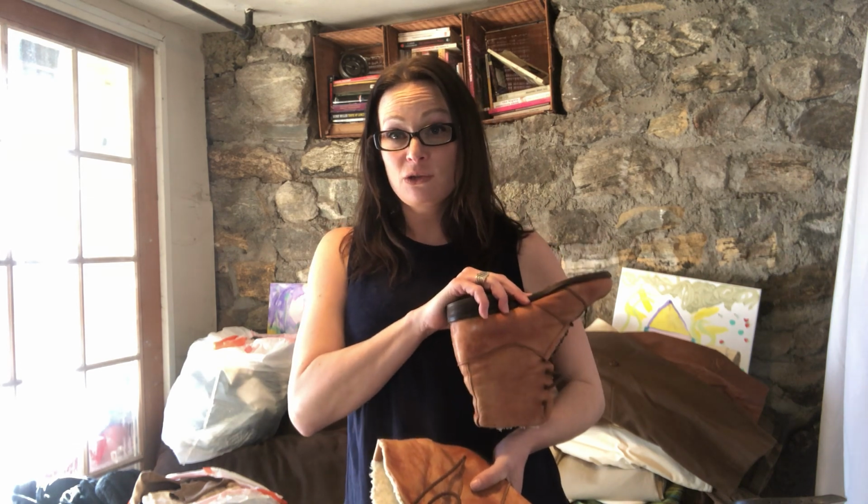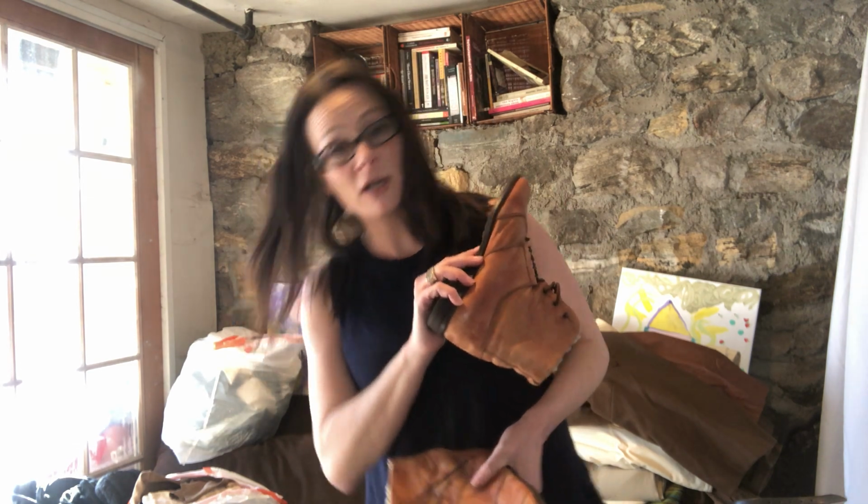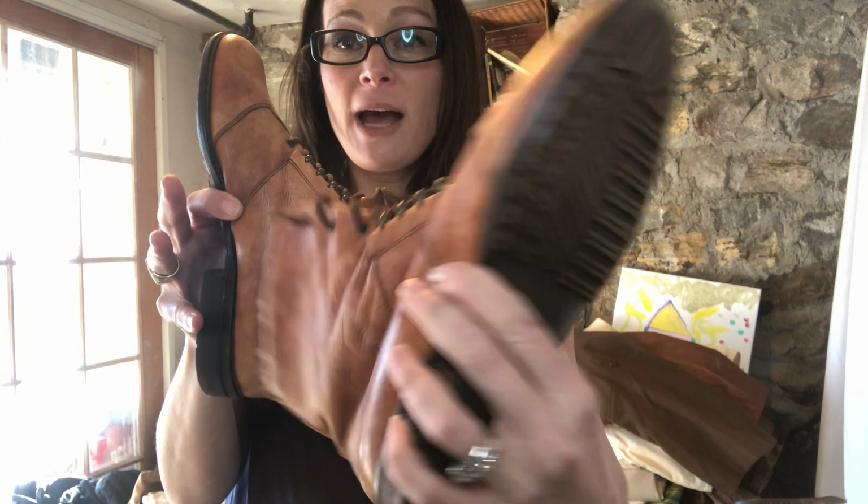I do use mink oil because I am a baseball family and we use it on our gloves. So I know that I'm spending good money on baseball gloves, I can use mink oil. Also, I did use orange oil. That is obviously a food product. It said it would eventually rot this. I love orange oil. I think it looks beautiful and it smells beautiful. So anyway, these are options, but don't sleep on the hiking boots, no matter the condition.